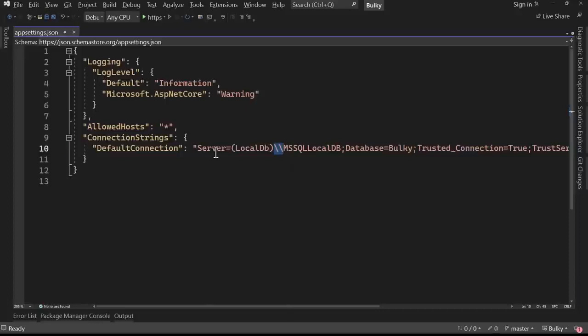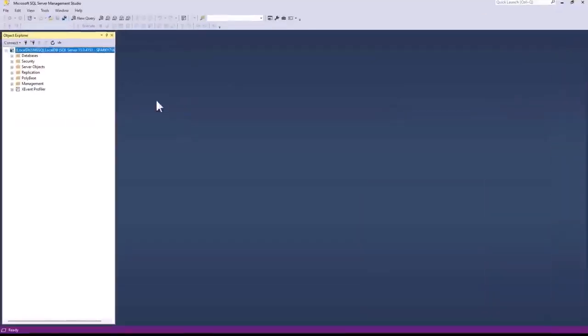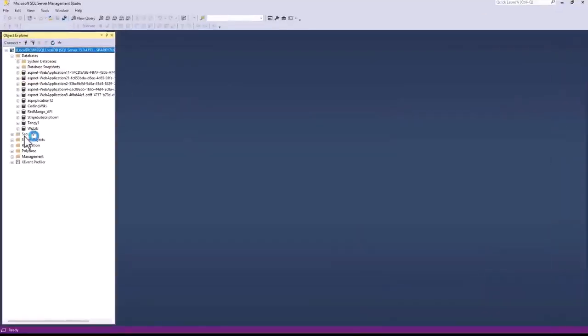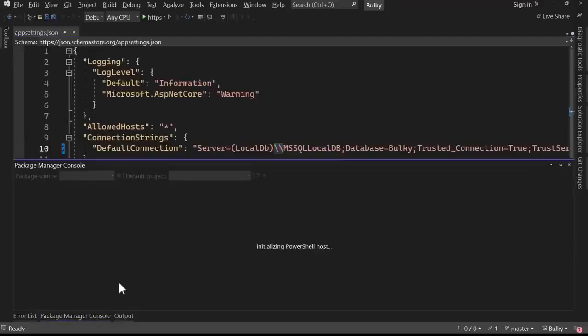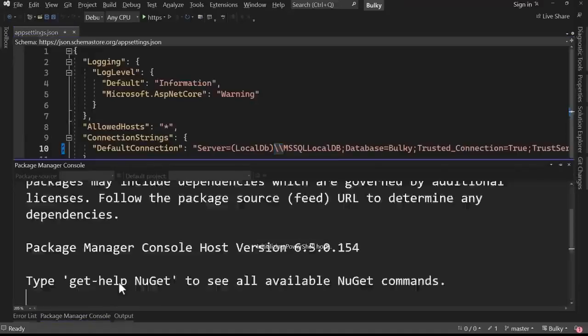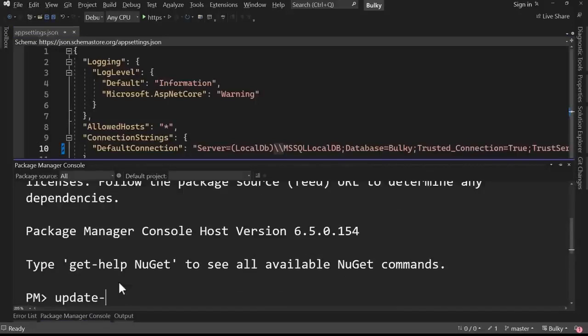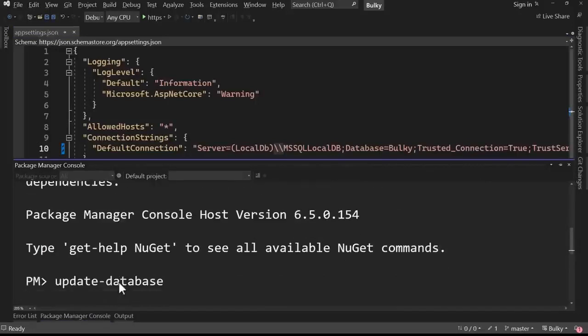But now you might be wondering, we had our migrations and we had our data inside the database. What happens to all of that? Well, because we are using Entity Framework Core, things are super simple. We do not have a bulky database here. To create that, inside the Package Manager Console, all we have to write is the command update-database.